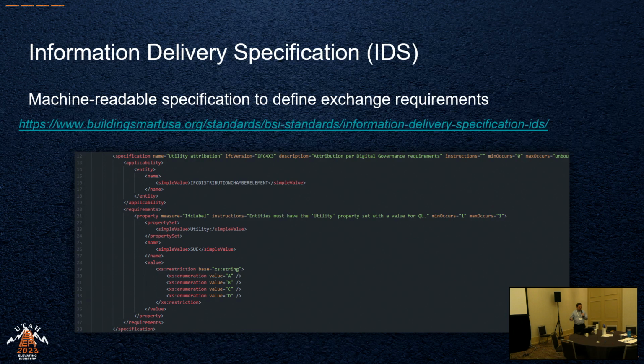And again, coming back to the airport example, we've got an awful lot of the BIM work happening in Revit, as well as the utility modeling and analysis work happening in Civil 3D. So there are QC checking tools on both of those platforms, but by standardizing on IFC as a common representation of all of that data, we can build these types of checks once and then use them across all of the models regardless of how they were authored.